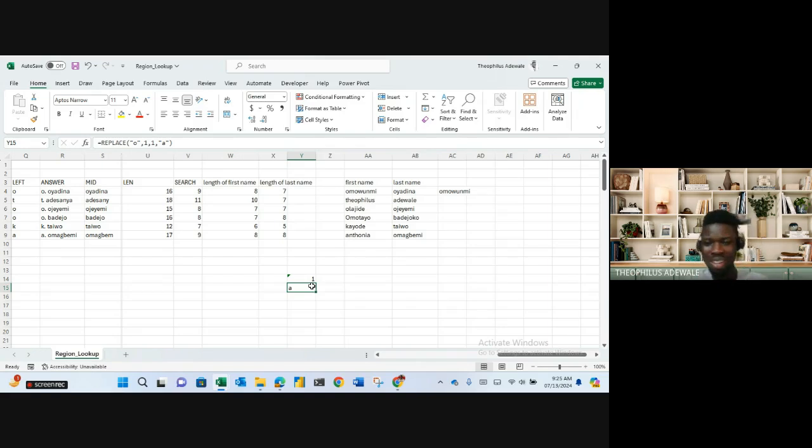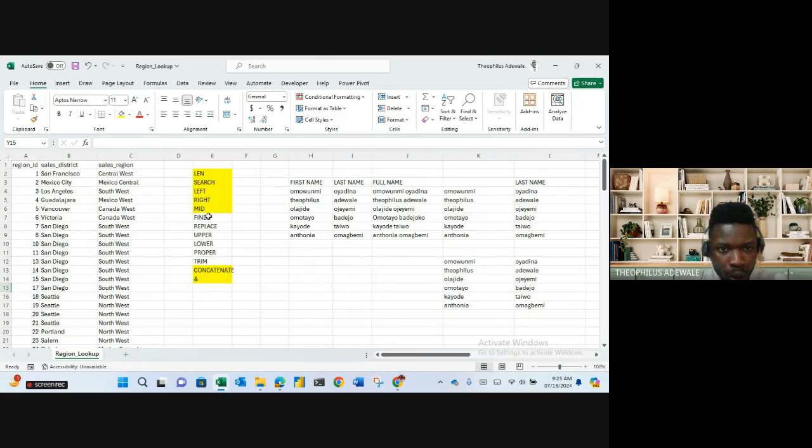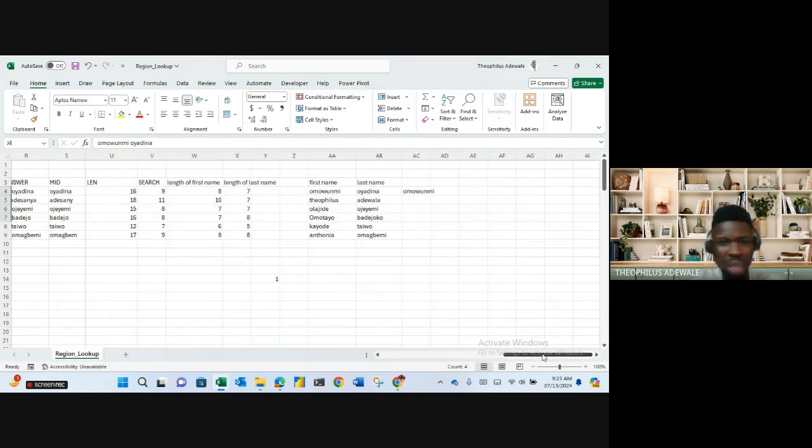This is almost useless right now. Leave it. Okay, let me print this. So let's go to upper, lower, proper. Now these names, let me go to where I've extracted. Look at what I have here. They're all small letters. The original names are small letters. After extracting, perhaps you want everything to be capital letters.